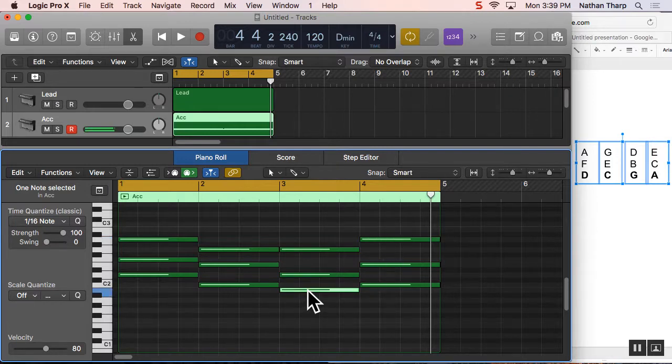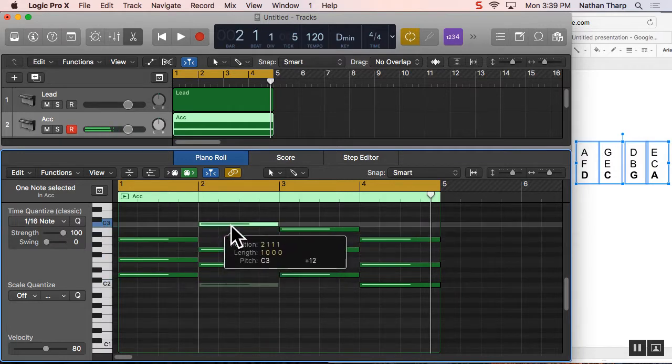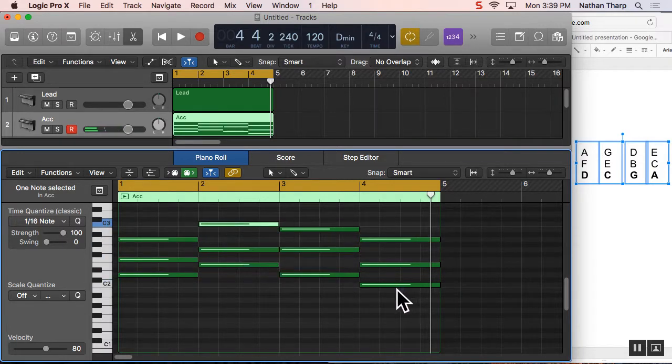I could have had this one up another octave. I could have gone up here to this B, and I could have brought this one up here to this C. I don't know, Stephen, if this is kind of getting at what you were talking about. But now it's the same chords, just a little bit higher. Instead of going down, there it goes up.